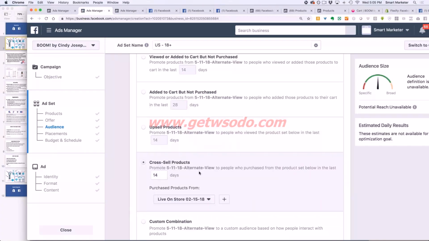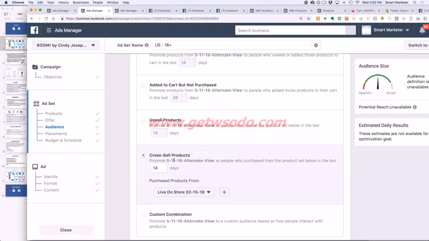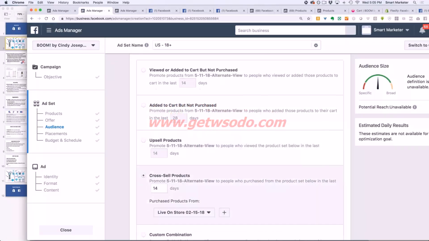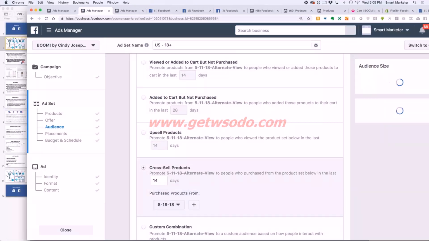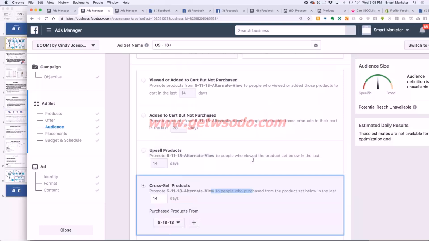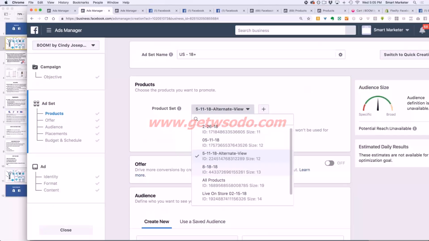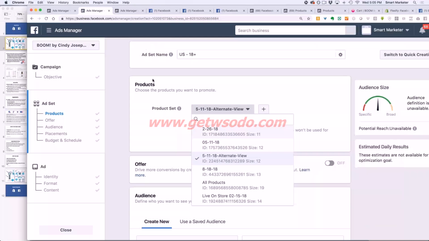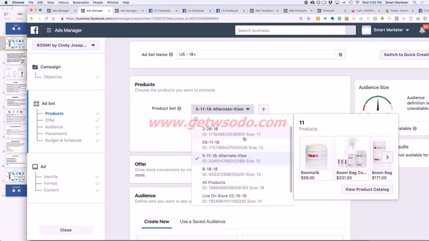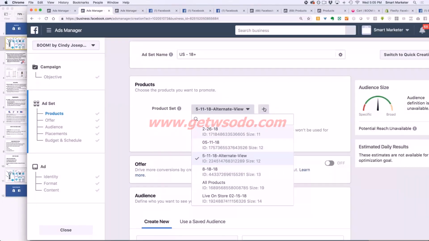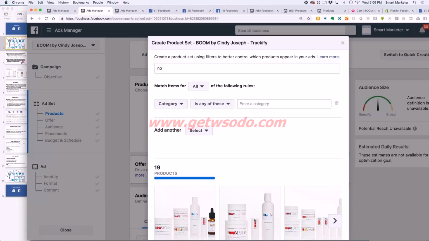Yeah, and real quick, just to show you, basically, you'll notice that another product set shows up here when you're setting up cross-selling to people who purchased. Now you have to set the product set that you want to promote, right? So let's say Boomsticks was populating in here, which it's still not, but it will in a minute. But let's say I just create one. Let's say in this ad unit, I'm promoting Boomsticks. So let me just do this real quick.